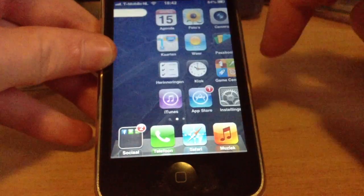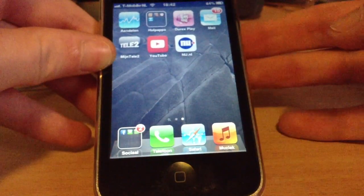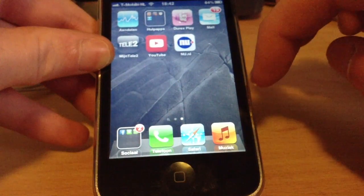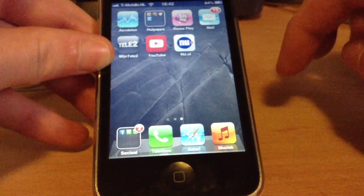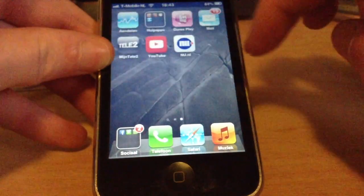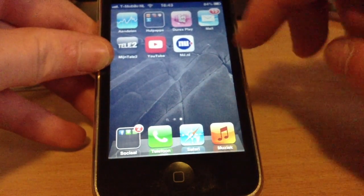So enough negativity here. There are a lot of things that you can still do on this old smartphone. It's almost 5 years old now, but it's still very usable today. Things you may want to watch out for is actually running iOS 6 in the first place. If you have a choice, or if you are still running iOS 3, 4, or 5, never go farther than 5.1.1. That's the best operating system for this phone. It doesn't support all the modern apps, maybe, but it still supports most of them. Most apps are still written for iOS 5, so that should work just fine.